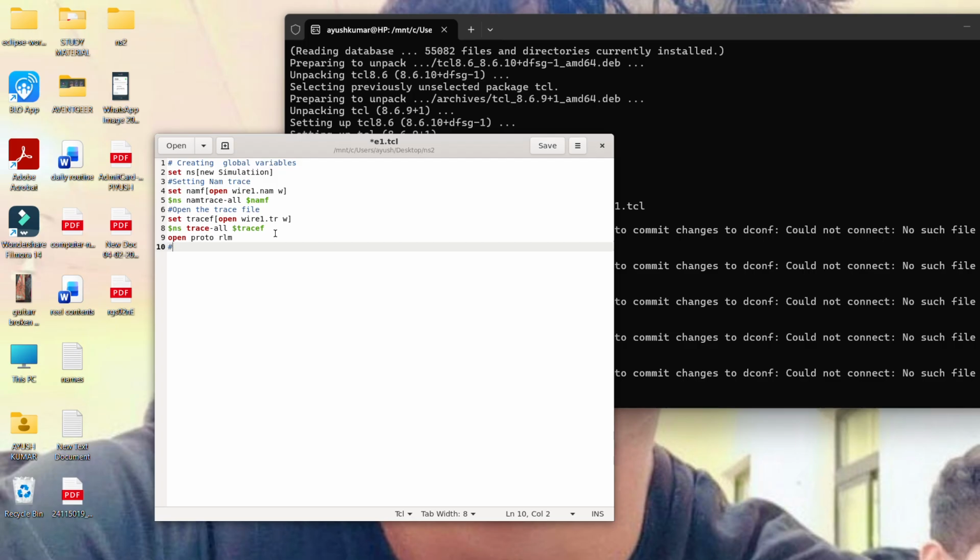Next thing we are going to do is set some color, setting color values. So in this section we are going to just set the color value. So for this we are going to do dollar ns color one. It is just like in sliding. So for this we have just taken one. Next one is to this.